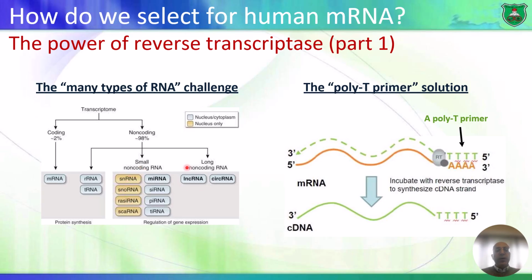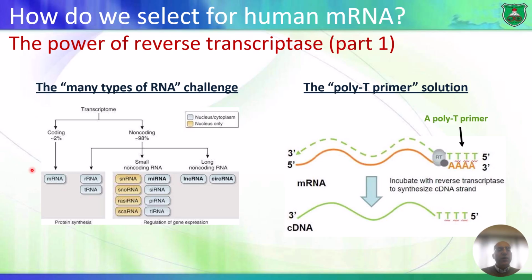And they can be small and long. We talked about the long non-coding RNA molecule. Now, I did mention circular RNA briefly. Nothing much to talk about so far in terms of circular RNA, its nature and what it does exactly. Now, we have the small non-coding RNA molecules. We have the microRNA. Okay, we talked about the microRNA in our previous lecture. So we have all of these RNA molecules.